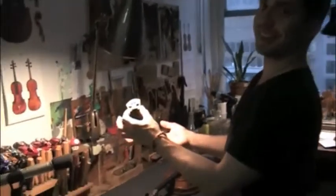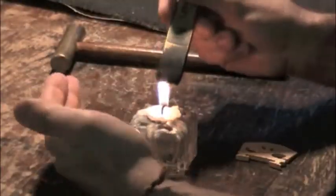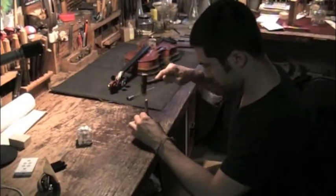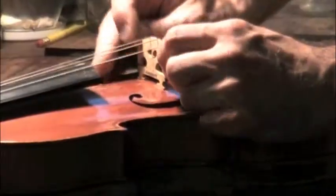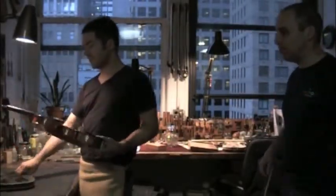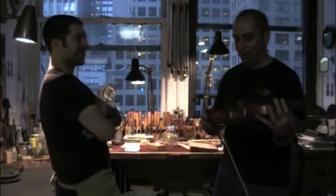If you see the difference, it's pretty incredible. Then basically just burnishing it — people do it in different ways. Fine-tune the position of the bridge. The final step in the process is taking the instrument and handing it over to the musician. Thank you very much — you can then try it out.